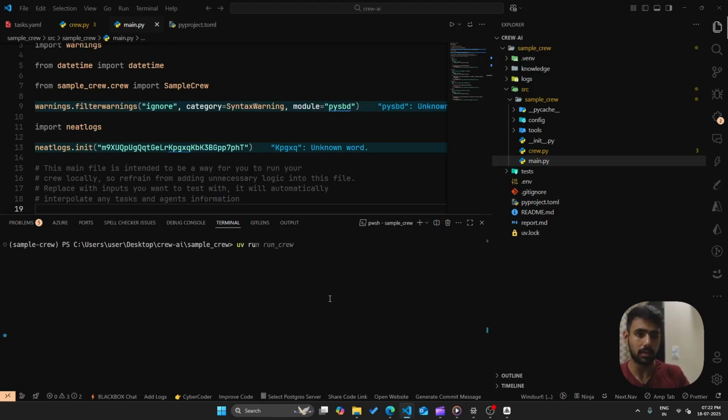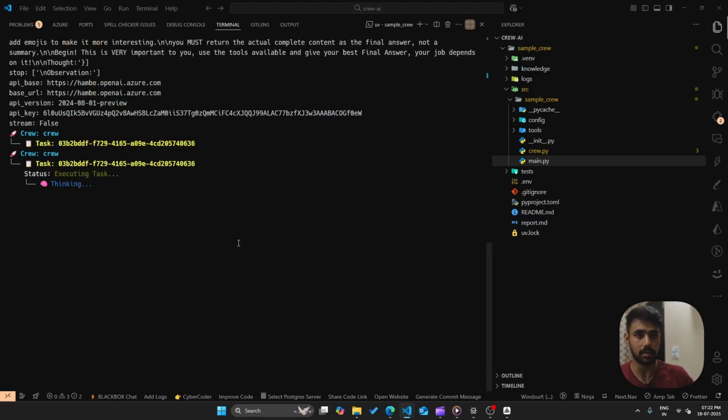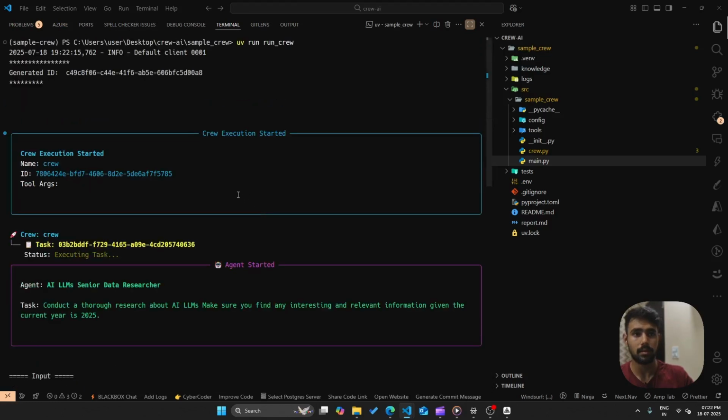Now let's run it. uv run crew. As you can see, it started tracing. Execution has started.